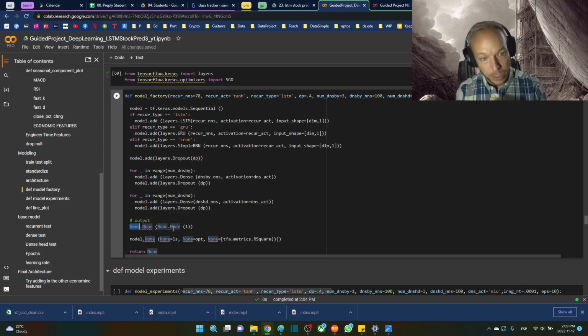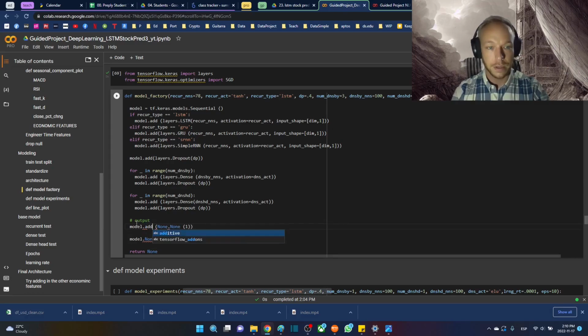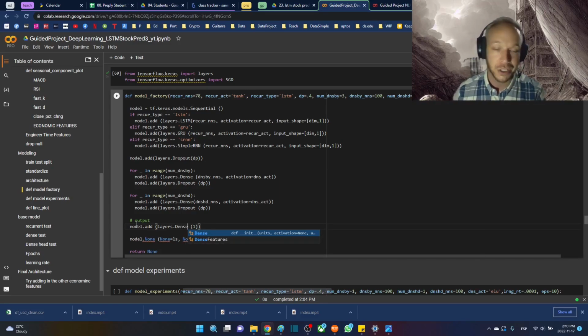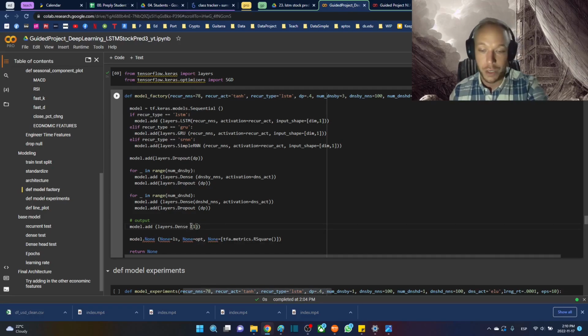And then we need our output layer, which is our kind of prediction layer. We really only have one neuron on this layer, which is going to be our linear regression that's going to predict the stock market, hopefully. Okay, so then we're going to go model.add. Regardless of what we did below, we're always going to go model.add layers.dense. We just want a dense with one. Basically, at every neuron, it's basically a linear regression, then it passes through an activation function. So one neuron is just that one linear regression output.